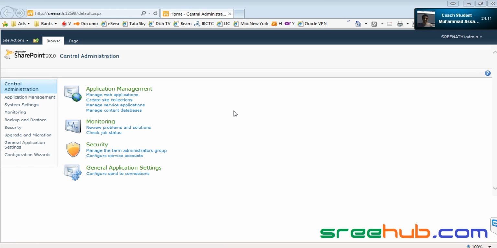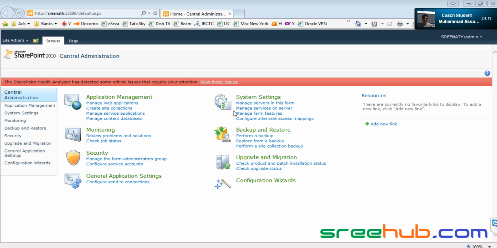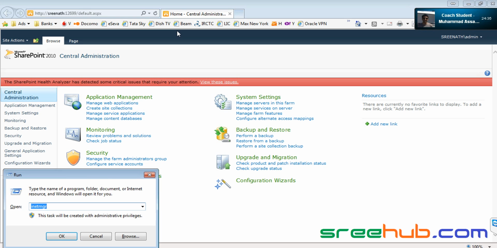So this is the central home page. Can you see now? So this is the SharePoint central administration page actually. So this is what I was about to show, and sometimes when there is no user level set or some issues, it won't be setting up. You can see my whole screen right now. Am I right? Yeah. I'll just open my IIS manager.